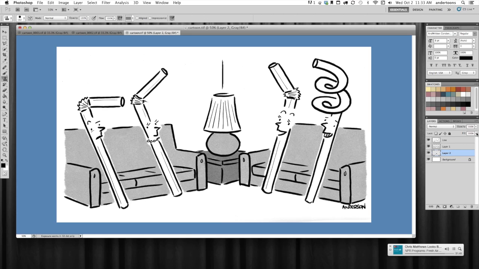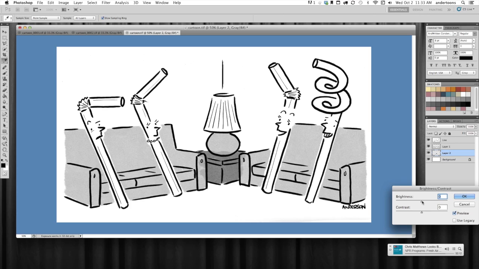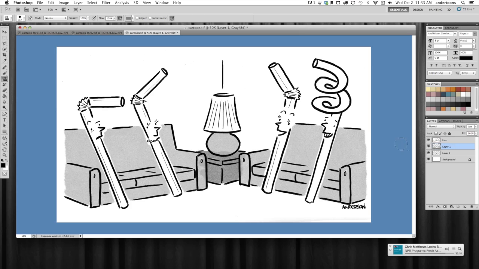I'm shading some more furniture back there now, and I'll fiddle with the opacity. What I found recently is that when I work in layers like this, opacity is not the greatest idea. And I'm sure everyone out there is like, well, no, because then everything becomes see-through. And no. So what I've, hey, look at that. I'm adjusting the brightness. Good job, me. Maybe this is the cartoon where I figured that out.